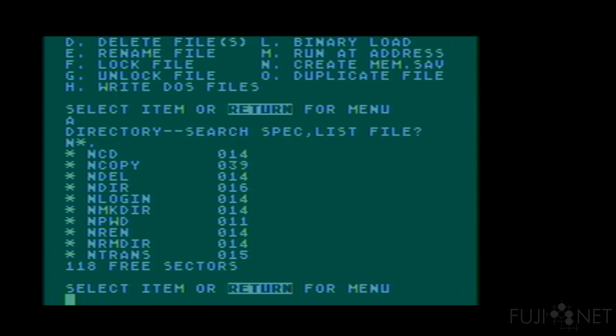The function of these protocol adapters is to provide a very clean interface to the Atari and handle all of the heavy lifting of that protocol on the FujiNet itself.